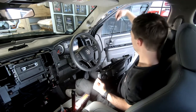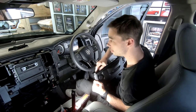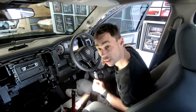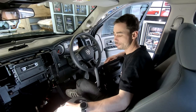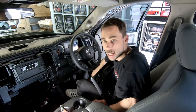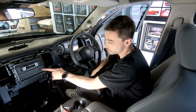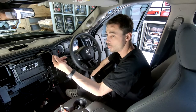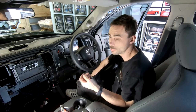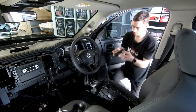I'll get some tester tape out, and I'll cloth tape these up, and then I can get the deck out, put this back in, feed it up, plug her in, and put it back together. And we'll show you this whole system all working. We actually added some pretty cool little features in this. So we've also added the high mount at the rear, which is triggered by indicators. And there's also a switch that we've added in the face here, which is for the tub camera, or you know, the tray camera. So basically you can just see what's in the tray if you're carrying something and you need to look. So I'll run through all of that once I've got this back together, but get this bit sorted and we'll get onto that.